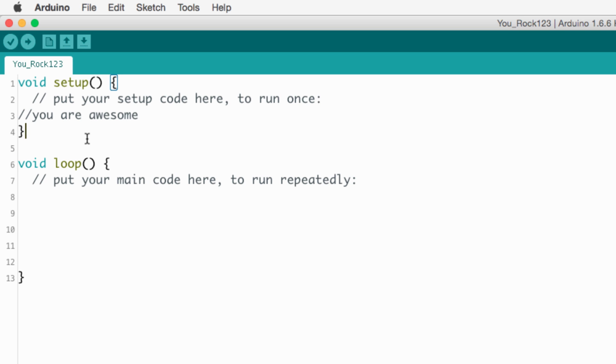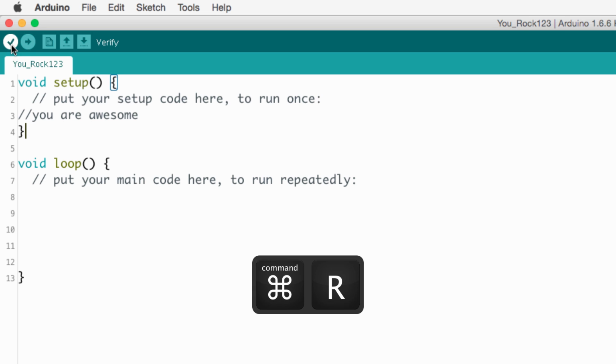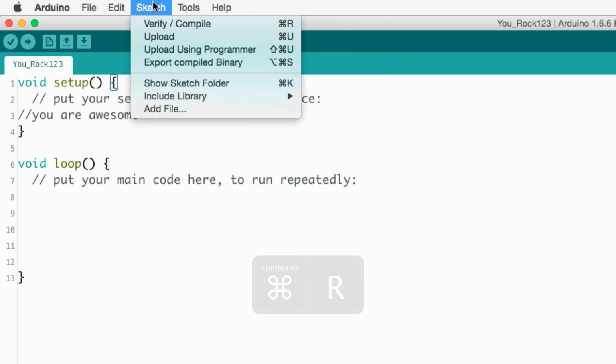So you constantly want to check your code for errors. I like to verify my code almost every line of code I write. The more you verify, the more quickly you can identify where you might have introduced an error, or a bug, into the code. We'll be using this verify button all the time. You'll get comfortable with using it and understanding when to use it. The shortcut key for the verify button is Command R or Control R, and you can also get that in the sketch menu there, verify/compile, Command R or Control R.